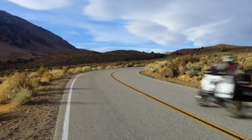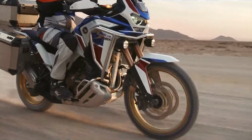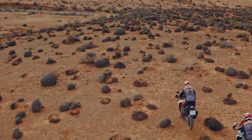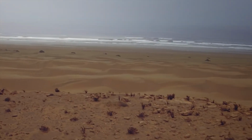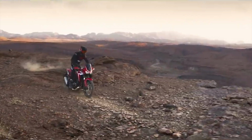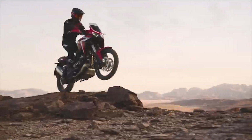Let's talk about the maneuverability of these two bikes in relation to that big front wheel. While it is important, let's set rider skill aside for a moment. I don't want to get too much into the gyroscopic physics and the confusing world of motorcycle geometry. That can be a video on its own. Both the 1290 and the Twin are engineered for balance. From the relative size of the front and rear wheels, to the overall geometry, to the weight to power ratio, and even how the weight is distributed, these bikes are designed to maintain balance.